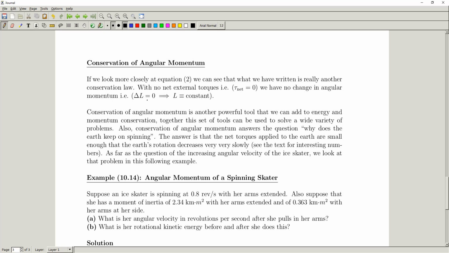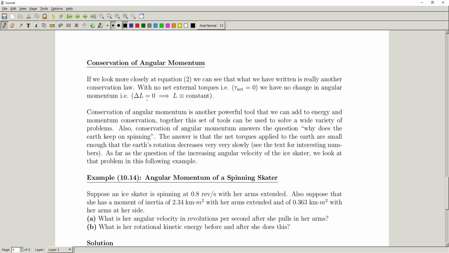So the Earth is very slowly spinning down, and if you're interested, the textbook does go into a little bit of detail on how much slower the Earth is rotating now than it did several 100 million years ago, I believe. But basically, the answer to the question, why is the Earth still spinning, is that there is no net torque being applied to it that we would notice the slowdown. Okay, I mean, we can notice it if we look at it very carefully in scientific studies, but on a human time scale, we're never going to notice the slowdown, right?